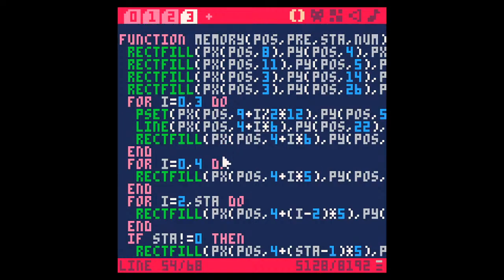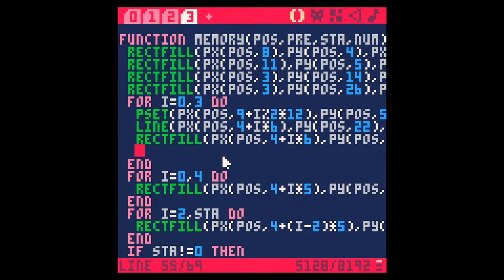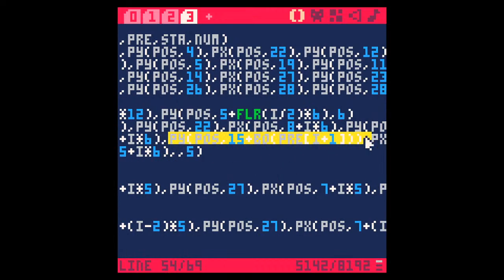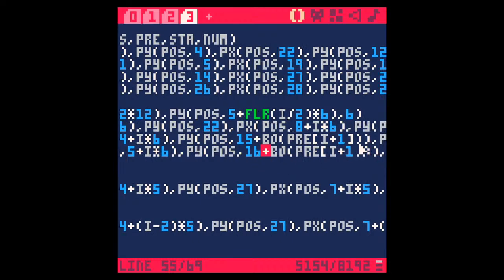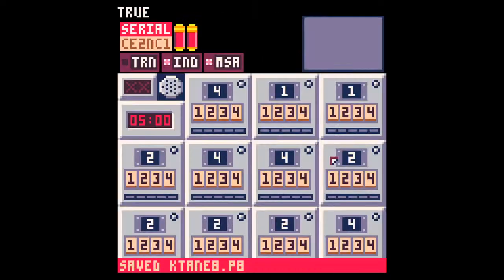Okay, so here's the buttons, and then I'll do the rectangle fill, and I'll also do print I+1 with width 5, and then the position is going to be the same as the button, but +1 for that one, and the same as this part of the button, but +1, and then that stays, I think.